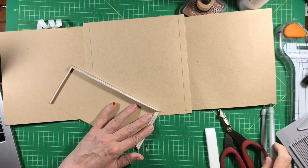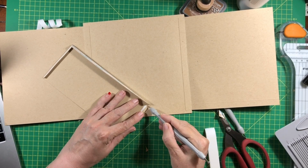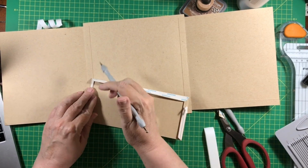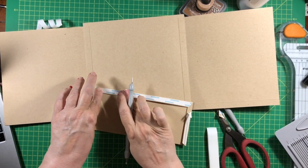So what I'm going to do is peel back this tape and adhere the bottom piece to the outside. Gives you a little bit more room in your pocket and prevents too many things catching.